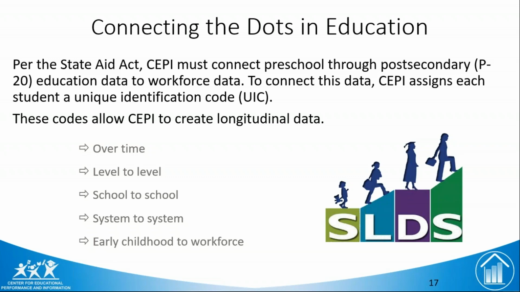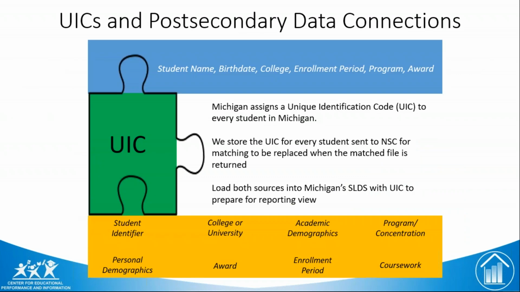The Department of Health and Human Services uses our UIC system, the Department of Corrections uses our UIC system, and for post-secondary institutions, we're able to connect that data from when a student graduates and enters into each institution. Having that connection of the UIC between all of these different data points ties all of the success metrics that we collect in STARR to students as they maybe transfer between institutions, or leave higher ed for a little bit and then come back. There are never those gaps as long as these UICs are reported correctly.